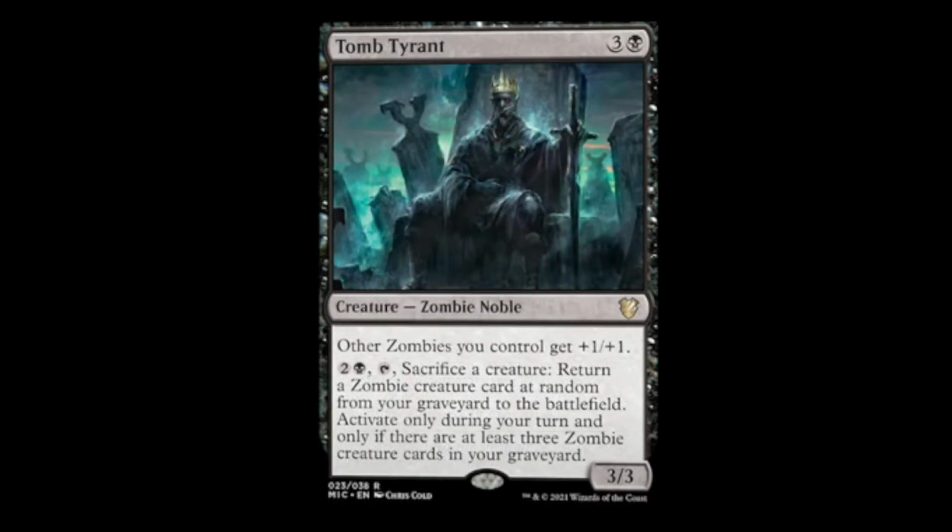And then we're going to look at Tomb Tyrant. Man, that's just the crown on that one. I bet that pops out on some foil. But for 3 and a black, we get a zombie noble. I think that's our actual first zombie noble. Other zombies you control get +1/+1, and that's a 3/3 for a 3.